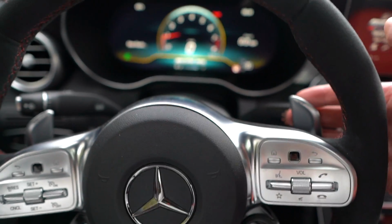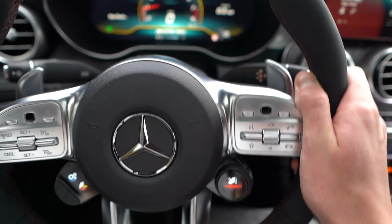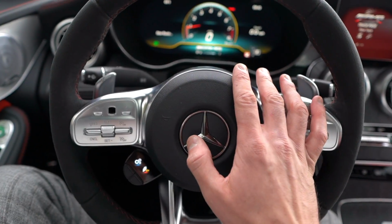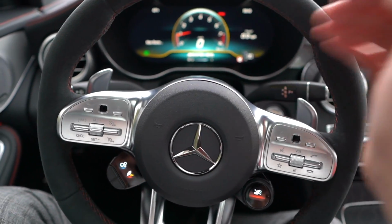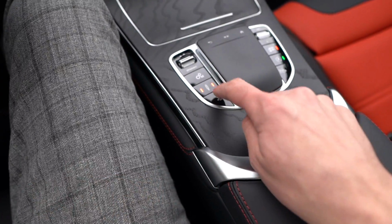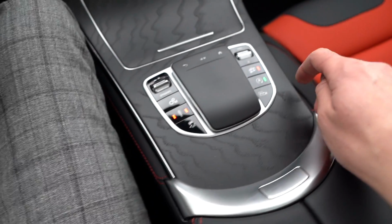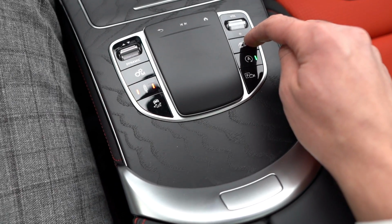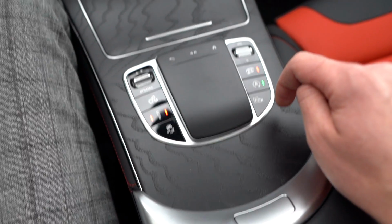Down here you can change between manual and non-manual. You can utilize the shifters on the back of the steering wheel. These are steering wheel mounted, which is very convenient. Again, this steering wheel is just set up nicely to where you don't really have to take your hands off for anything. You can shift while you're cornering. You don't have to find the paddle shifter up here. Absolutely perfect and convenient. You can utilize this to change between the different suspension modes, turn off and on your traction control. Volume adjustments here. Open up the exhaust baffles, automatic start stop, and then the camera for the parking.